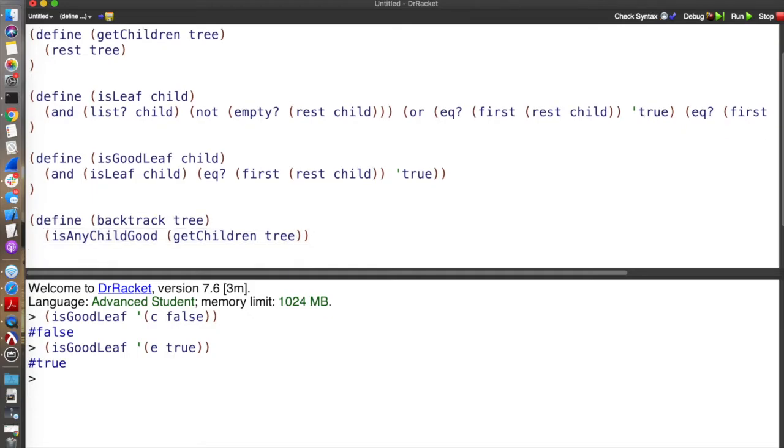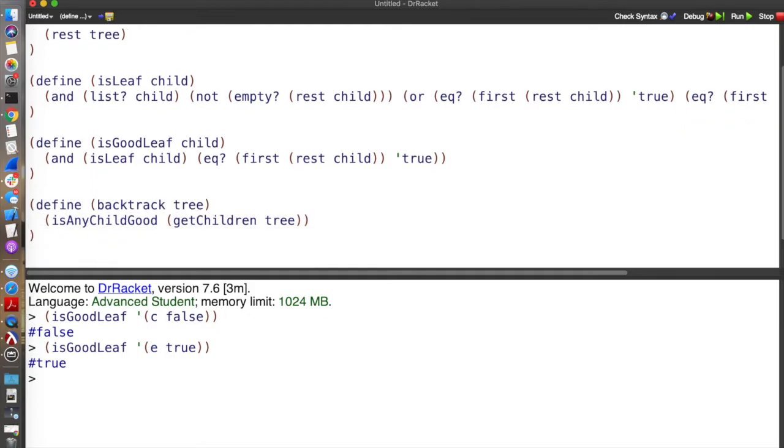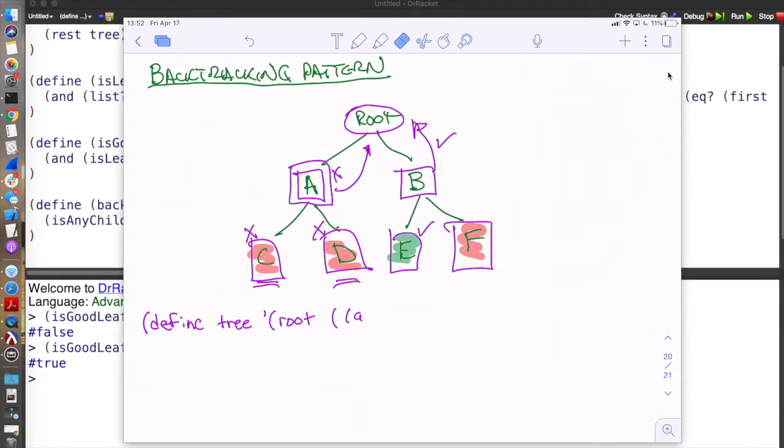So what does that mean? Well, when I call is any child good, it's going to look at my children. So if I'm root, when I call get children, it's going to return A and B. And of course, included with A and B are C and D and E and F. They're part of that.